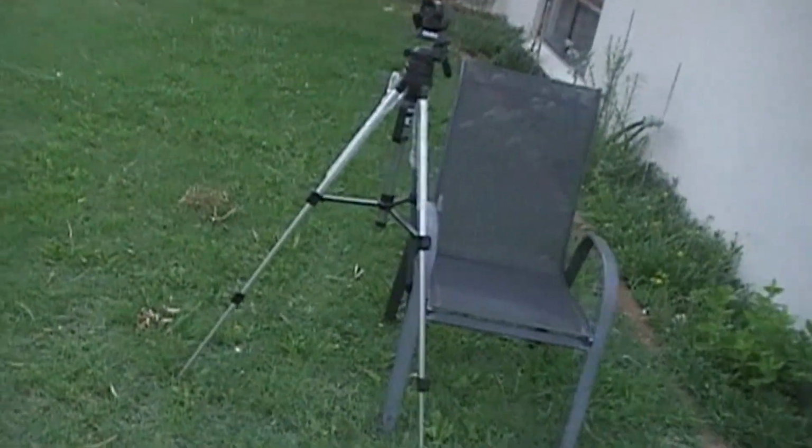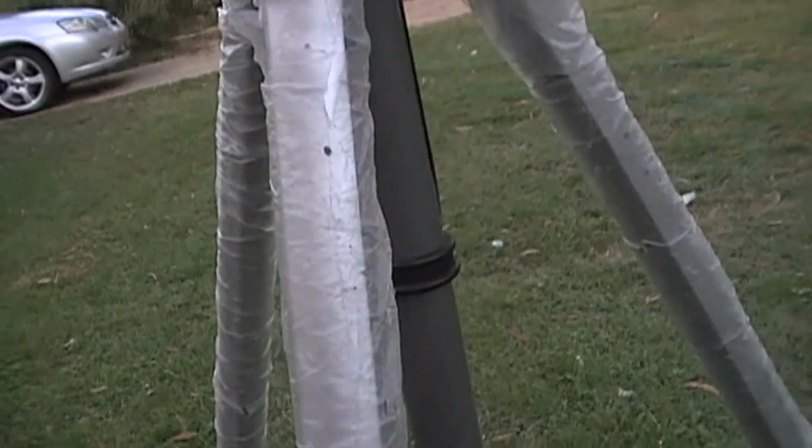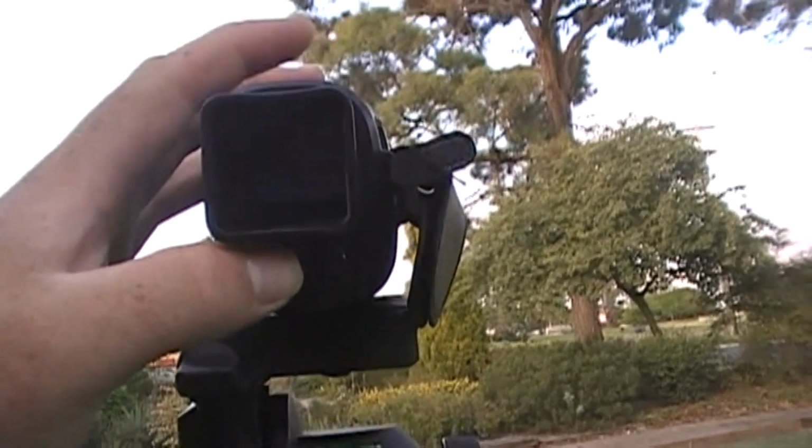So right now, it's only 3 minutes past 8 in the afternoon, so not that long. Plus, this camera is actually a beaut. So I might put the chair in a different spot, away from my sister's room, because she's playing loud music. I don't know what kind of music she's listening to, but I don't want it on my night vision.